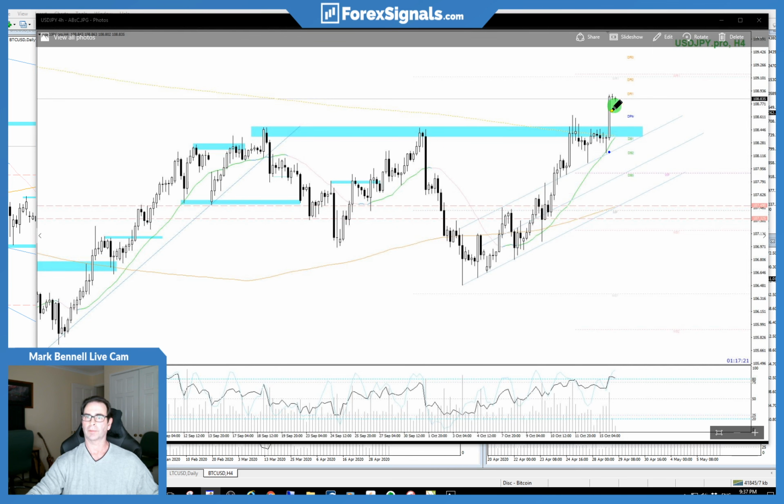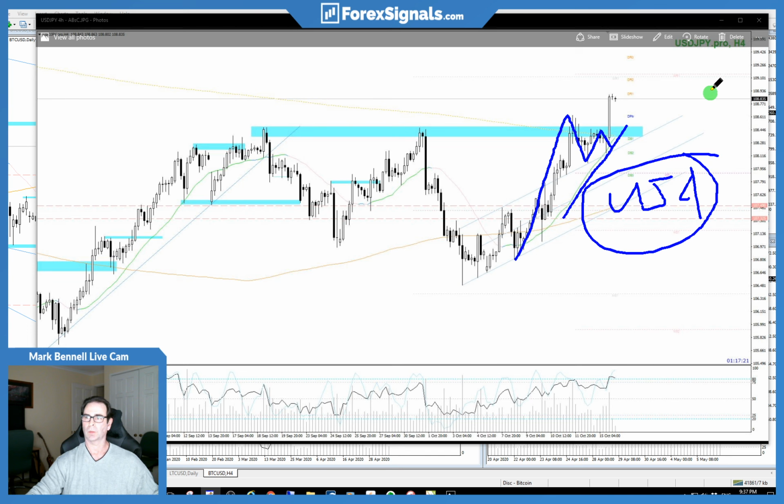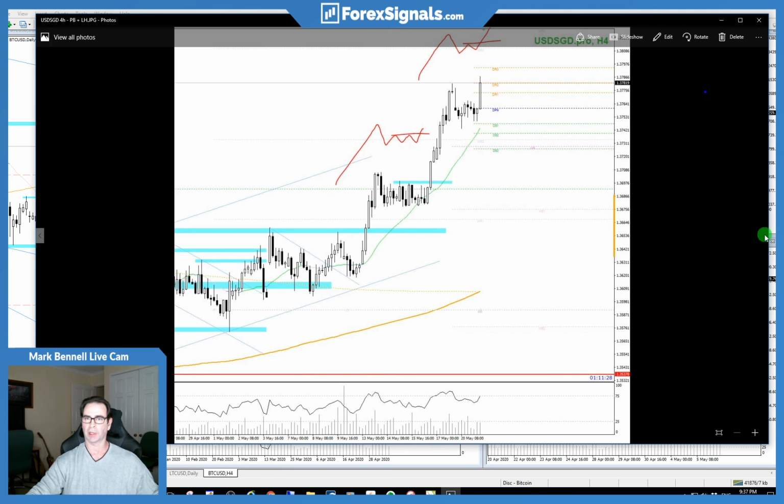There's one. Back to the 20. Dollar yen, 4 hour. It can be that as well, Tortoise Trader. Yeah, very good pickup. All right, here's Singapore dollar, 4 hour. All right, see this one here, look. Back to the 20. Narrow range, so you take the breakout.